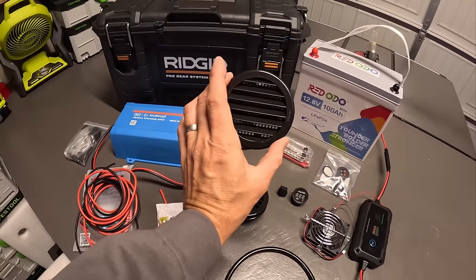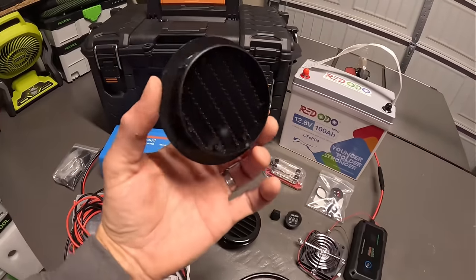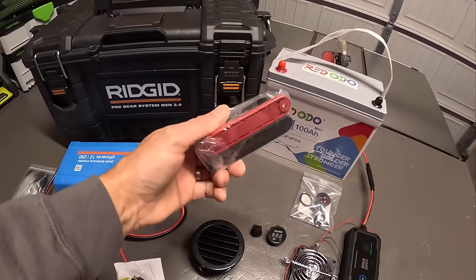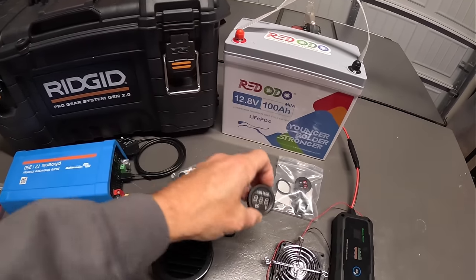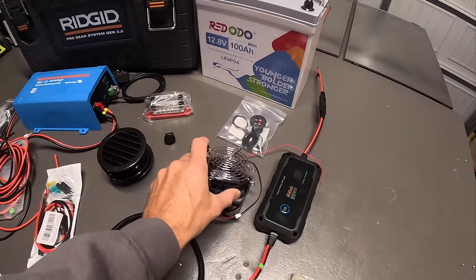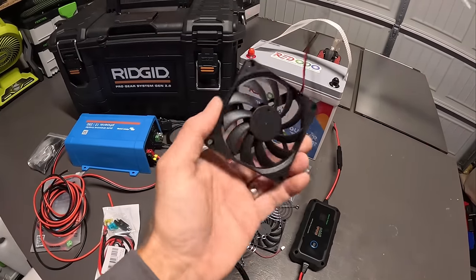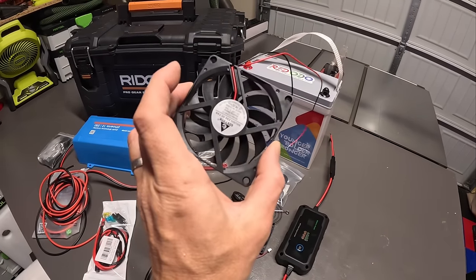I got some 3-inch vents that I want to use to vent this thing. I just picked these up. They're just little air vents. I got some positive and negative bus bar terminals. I got a voltage meter. I don't know if I'm going to end up using that. I got a switch, which might end up being used for these little 12 volt computer fans, just to keep some airflow going in that box if it's real hot outside. Again, I don't know if I'm going to end up using these, but I kind of would like to.